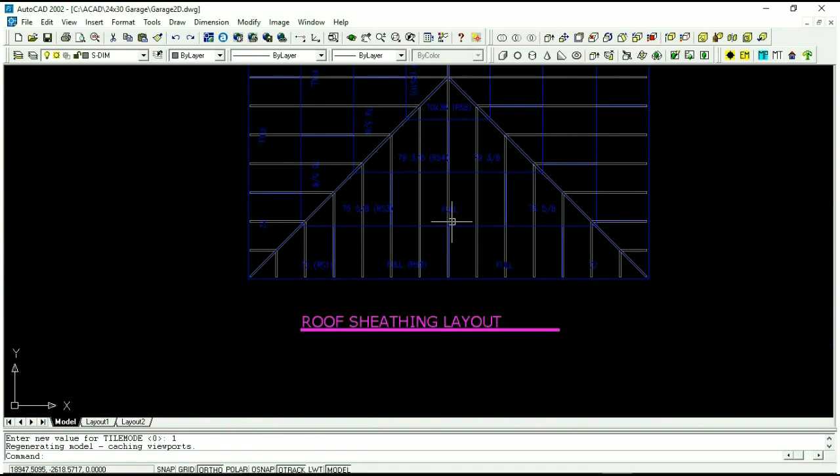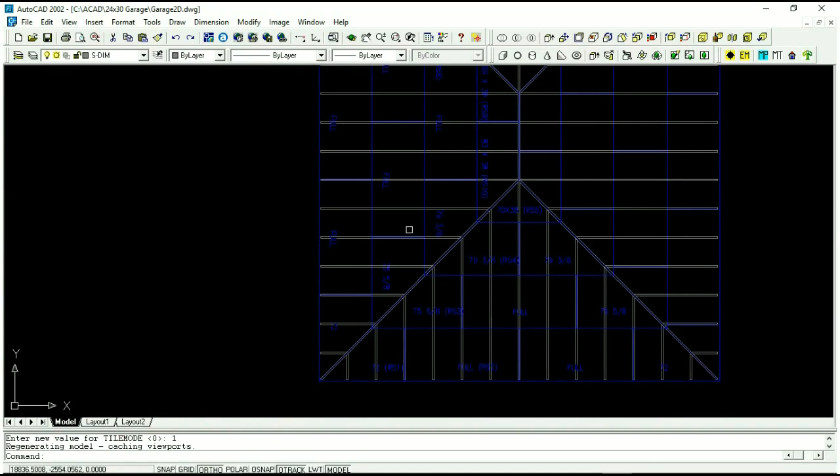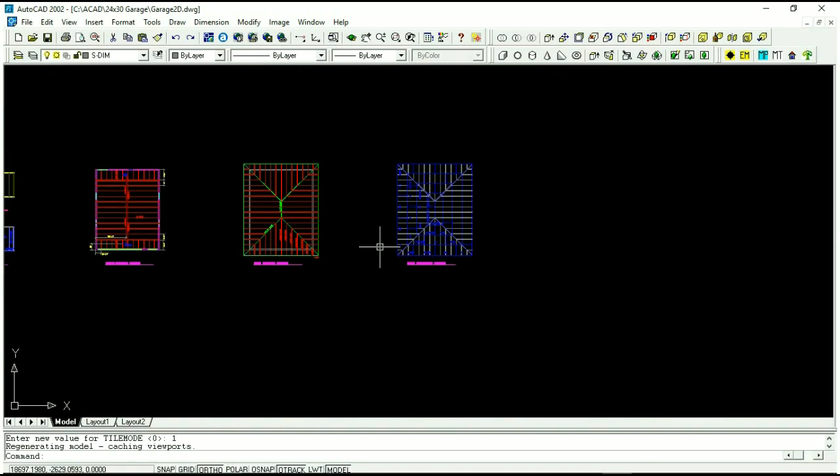And then you do the roof sheathing. I'm going to do the roof sheathing on this triangular face separately from this side face because they're on different planes. And then to do the 3D model, you just assemble all those different entities together. And so let's open up the 3D model.